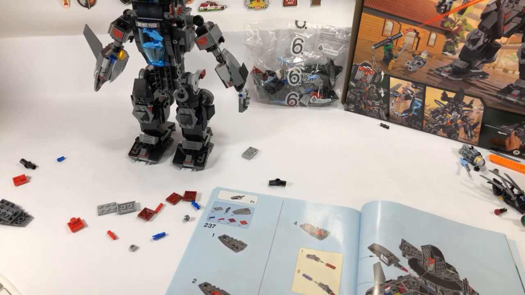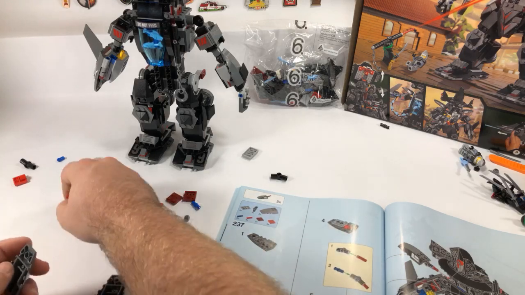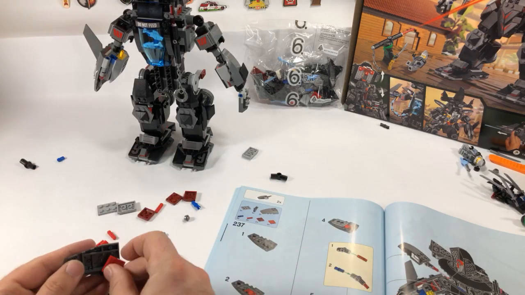Now we're going to make the shoulder pads real quick. I feel like these are going to be just double of each other, so I'm just going to make them at the same time.